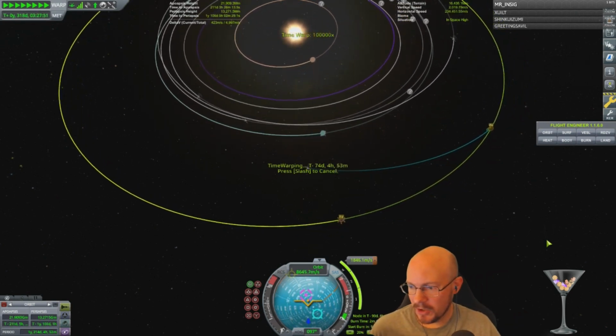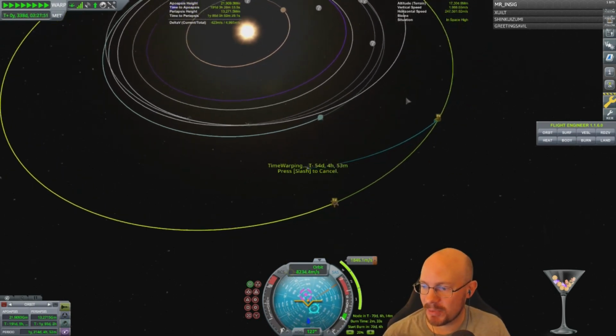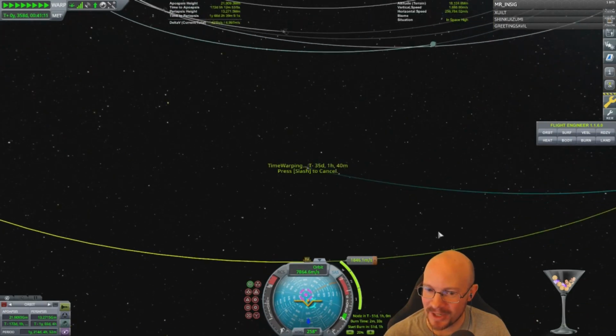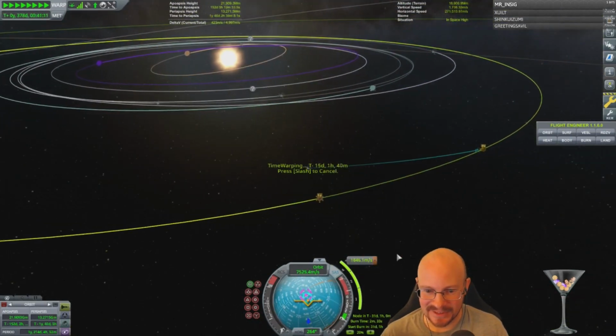This is fine. You had one science base on the moon and one on Minmus. It's not cheating, it's clever use of game mechanics. Stop using the word cheating, Rand. Just clever use of game mechanics. That's right. That is right.